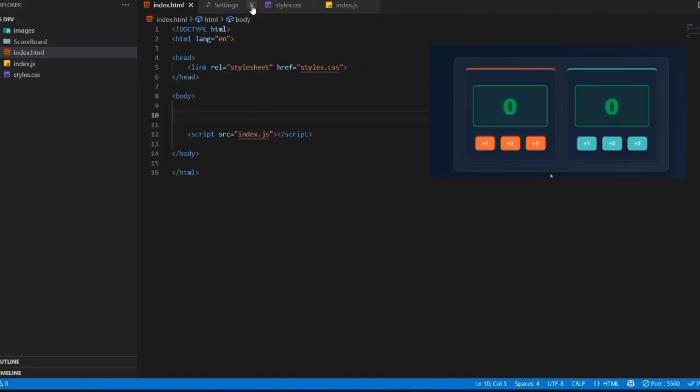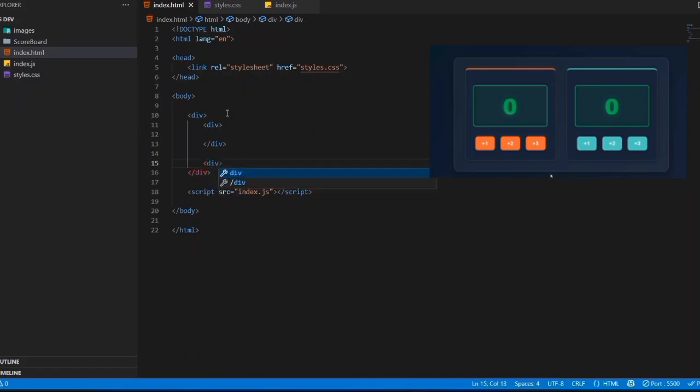So here I'm just removing my settings. Here you can see there is an HTML section, and JS and CSS files. On your screen you see there is one section. That's why I'm going to create a div here, one parent div. Inside my parent div I want to create two child sections. Okay, so now the question is why I'm going to create these things.